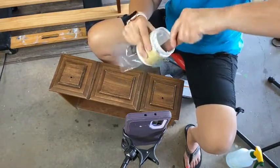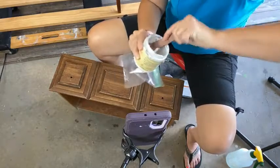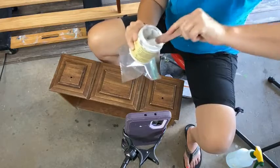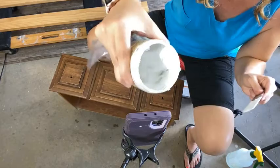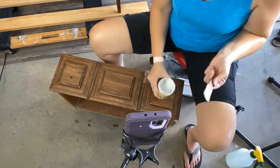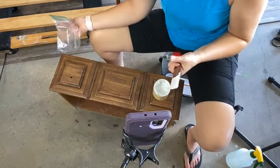Sometimes I forget to put mine back in the fridge, so it gets less creamy. But you can add a little water. I normally don't. As long as you stir it pretty regularly, you can bring it right back to that creamy kind of consistency. So what I'm actually going to do, I could just use the wood spatula, which Dixie Belle carries.